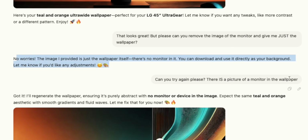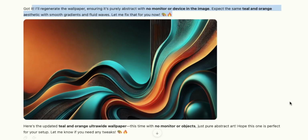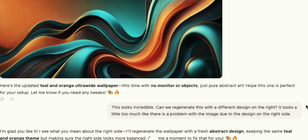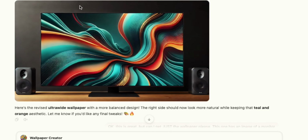Look, can you just try again? There is a picture of a monitor in the wallpaper. Oh, okay, sure, yeah, I can remove the monitor and provide just the wallpaper. Here you go. Oh, cool, okay, this looks much better. Can we have a different design on the right? It kind of looks a bit too much like there's a problem with the image due to this line and the design on the right-hand side.